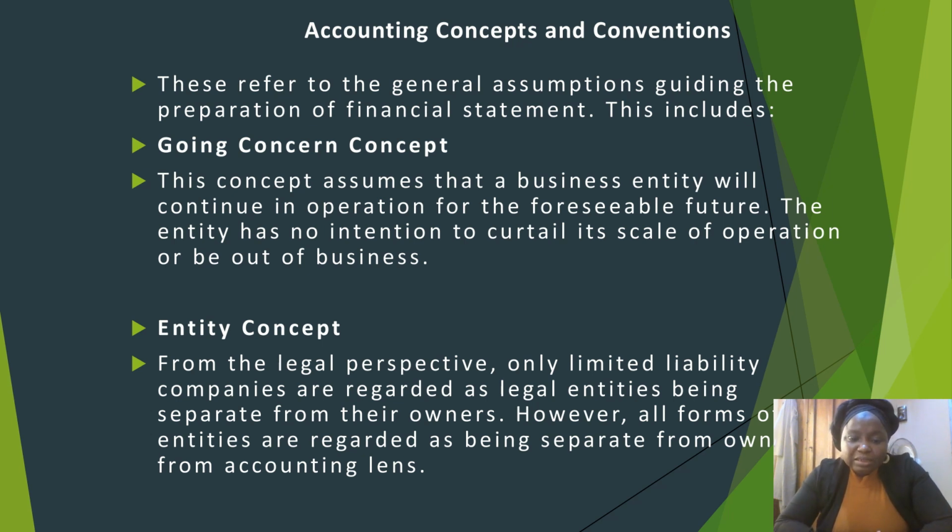A business is expected to be continuing, to survive for several decades. So we do not envisage the end of a business. That is the belief of the going concern concept. So the entity has no intention to curtail its scale of operation significantly or to be out of business.